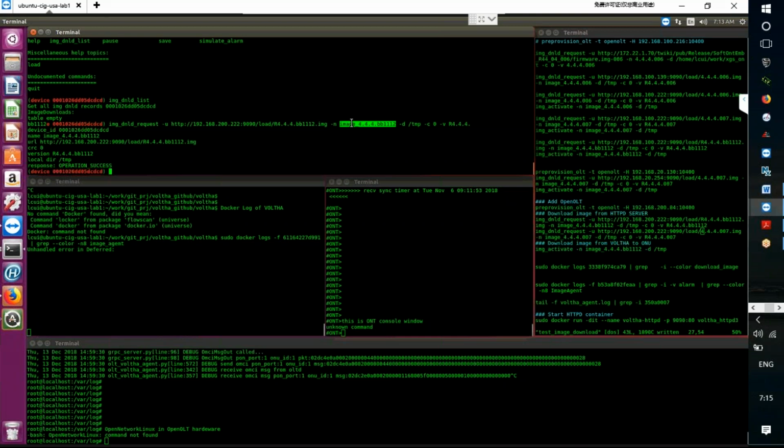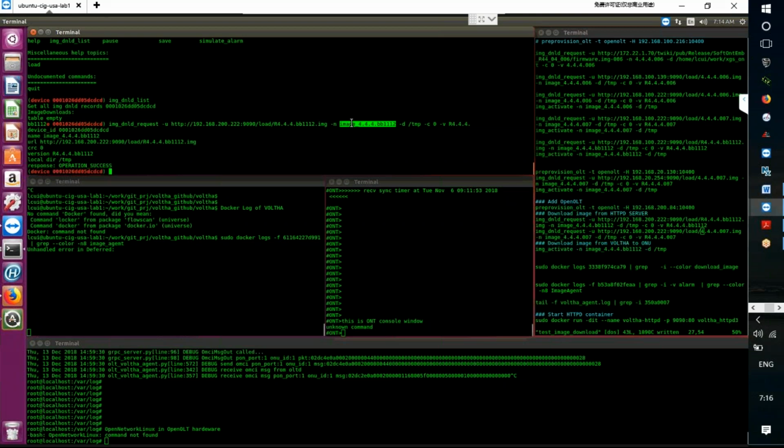Right. You went into the device for this specific device and did an image download request. I could later change to a different device, and that image would still be accessible. Yes, in the same container. If you change to another device, it can, but use the same command.